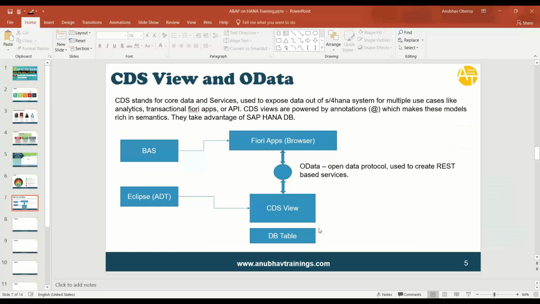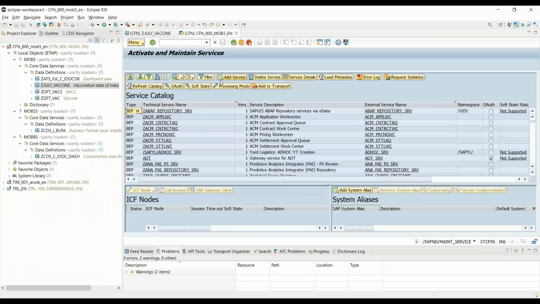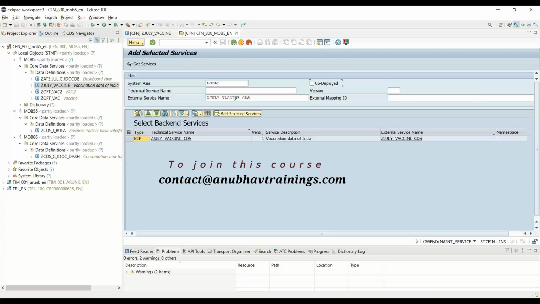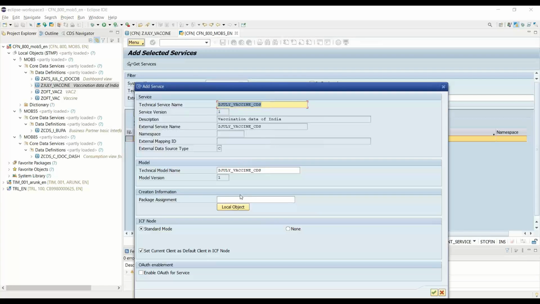So if you go back to my slide, we created a CDS view. Step 2, we are creating our OData. And step 3, then we'll create a Fiori app. I'll come back, I'll add a service. Just like in classical ABAP, we first always build a database table, then we build a select query, we fill our internal table, then we build an ALV, and then we show data in an ALV to the user. In the same fashion, you build a CDS, you build an OData service, which exposes the data to the browser, and then you build a Fiori app. I select this and add the service. It's a one-time activity. Done.